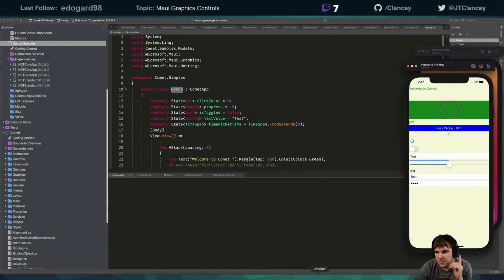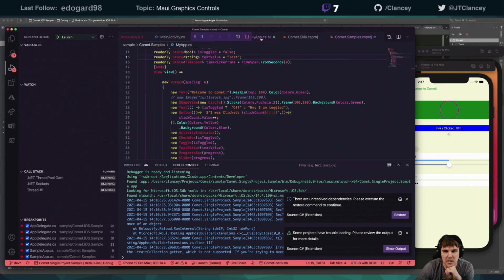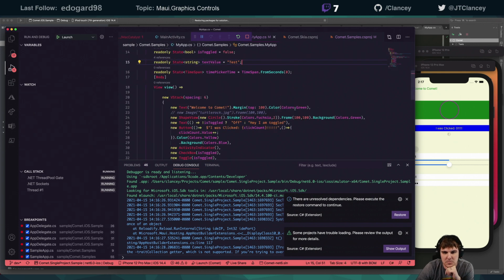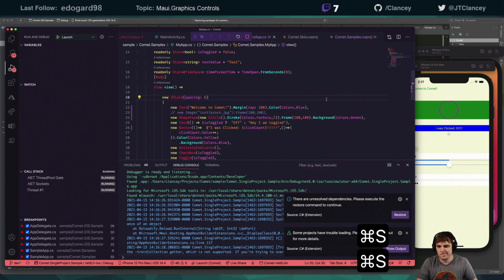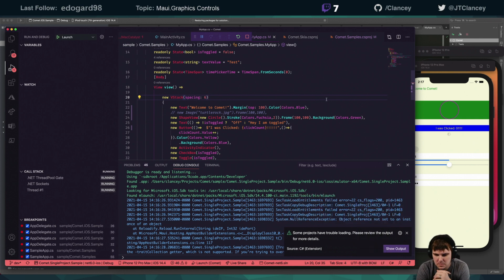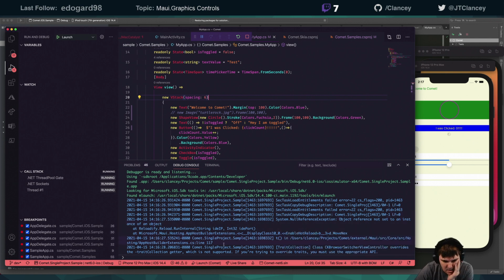All right, sample's built. It's fuchsia now. Let's see if we have hot reload in my app. Why aren't we getting hot reload here? Hey, there we go, reloadify. Got an error. Object reference not set to an instance.